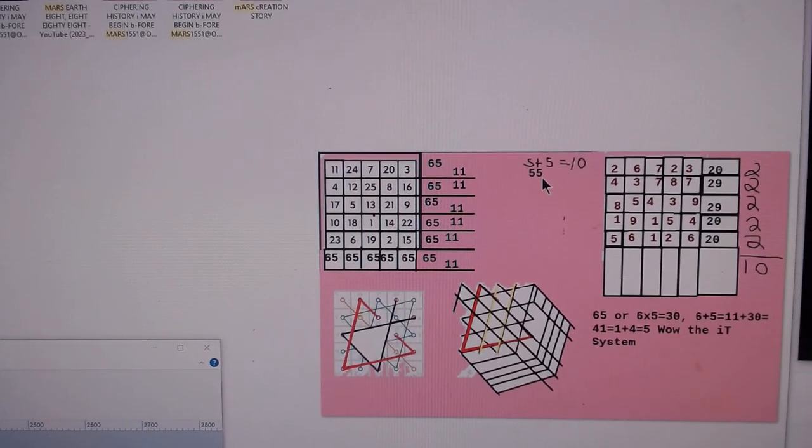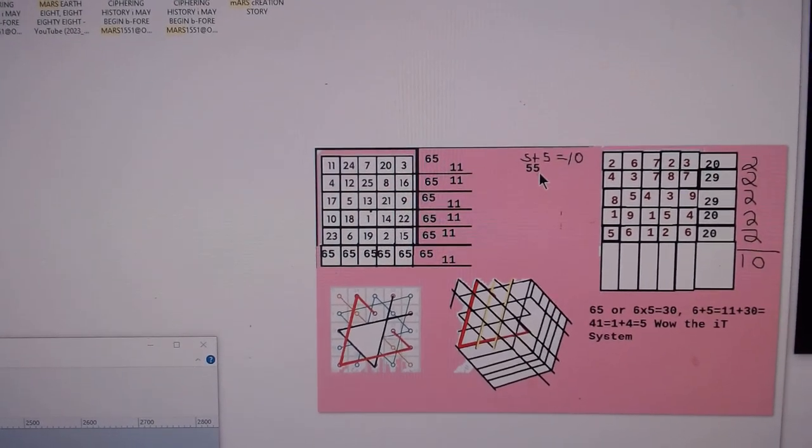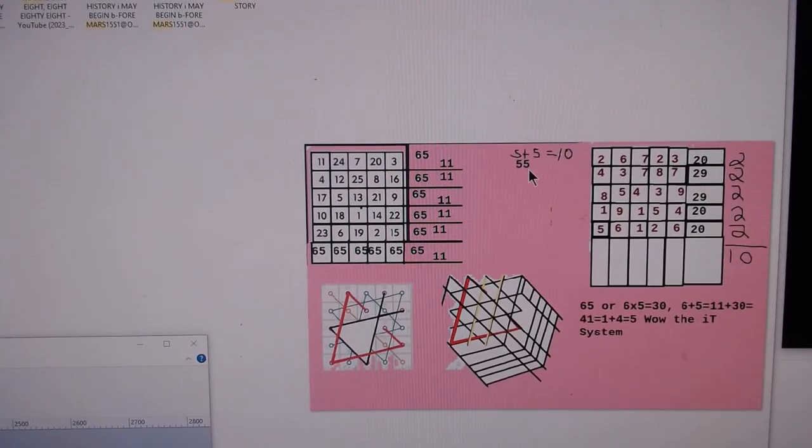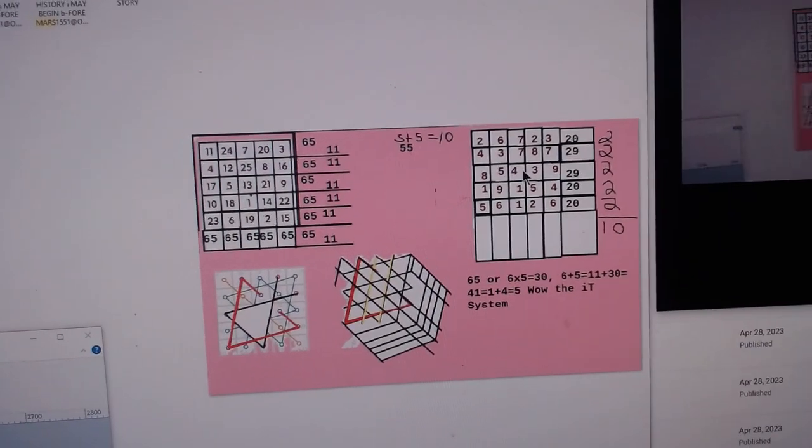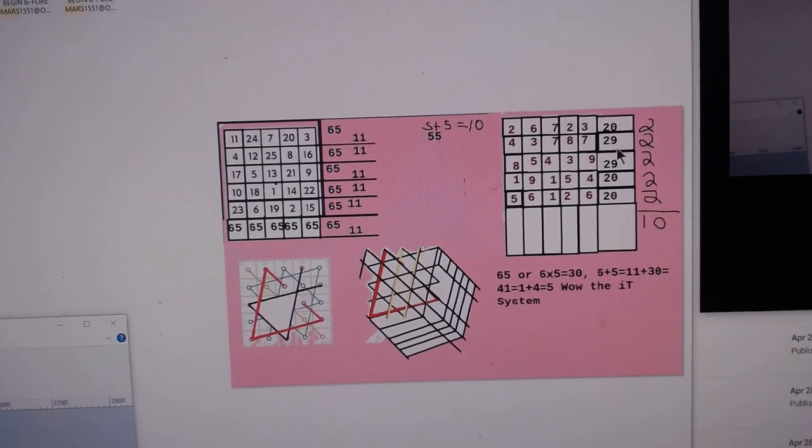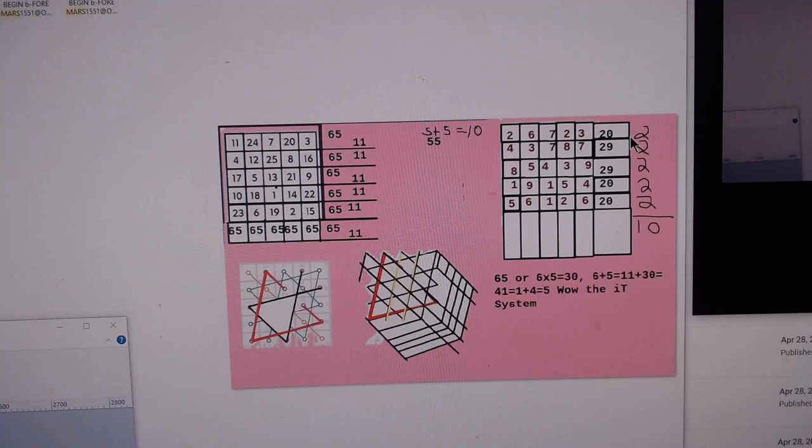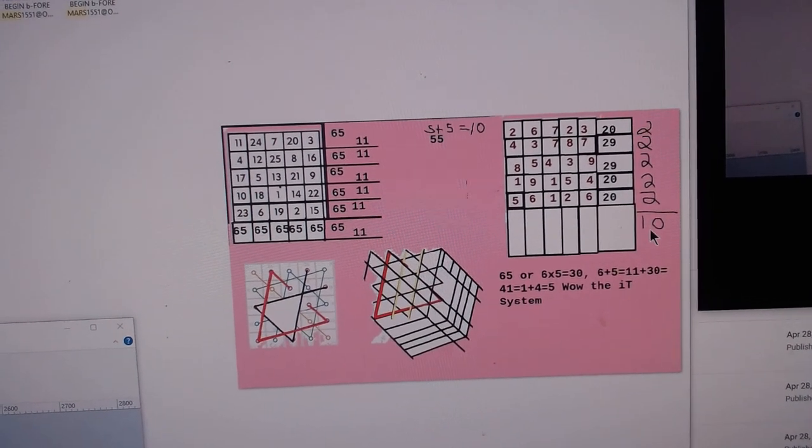In order to get that, one times six, one plus six will equal six and seven. When you reduce it, it becomes 20, 29, 49 equals to the word eight and green. They equal to all twos, equaling to 10.